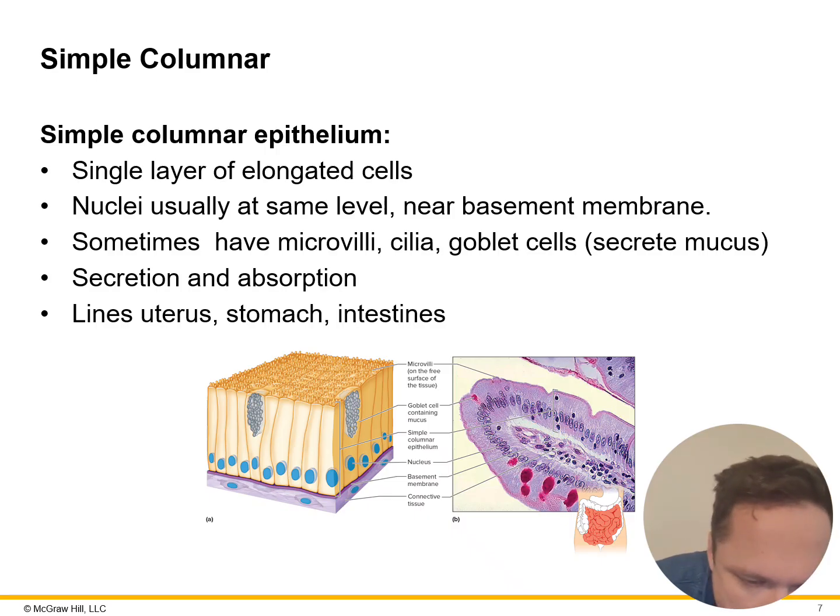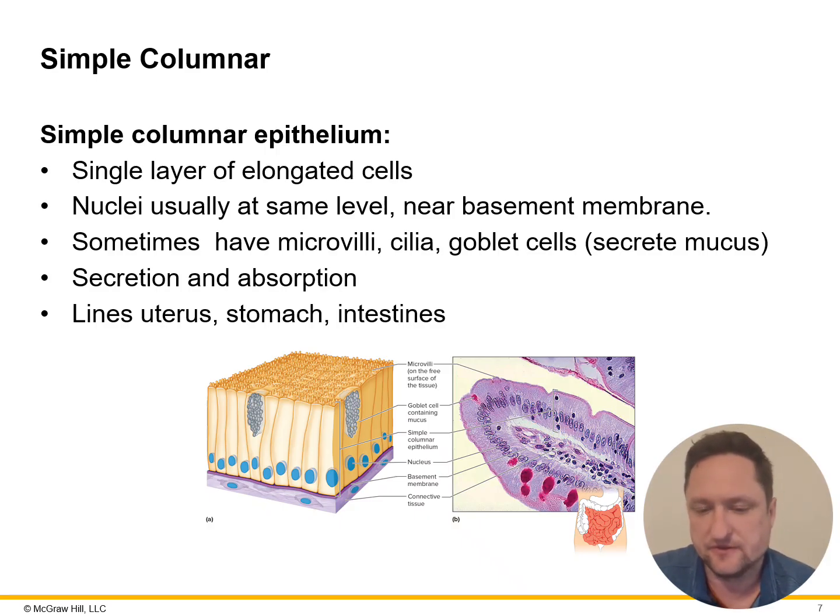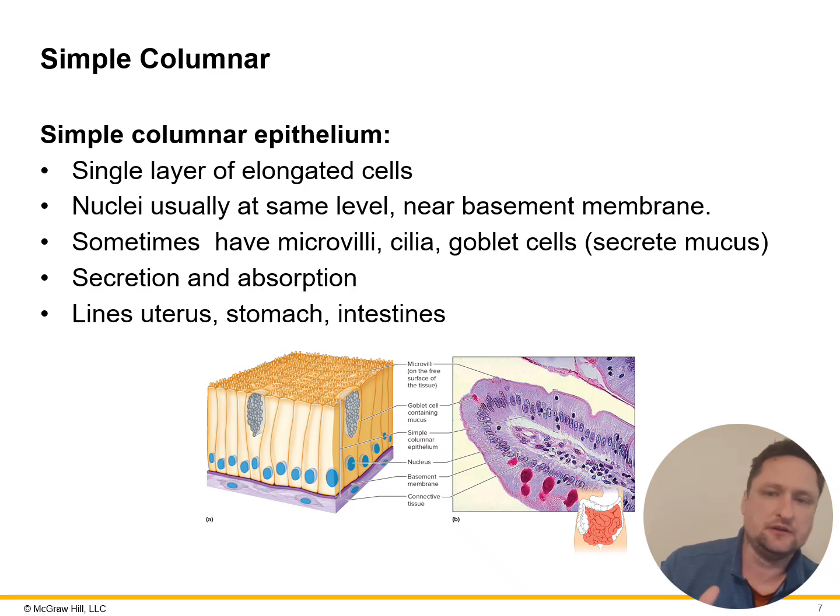Okay, those are the cells in the picture where there's only two of them, but they're right above the nucleus and they just look like a cluster. Okay, and these secrete mucus to protect and lubricate surfaces. In some areas, such as the uterine tubes, the columnar cells bear cilia that move materials, including ova, along the surface. This combination of specialization allows efficient digestion, absorption, and protection. So that is simple columnar, one layer column.